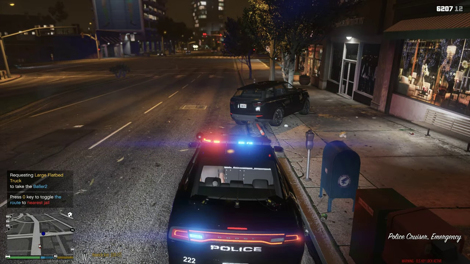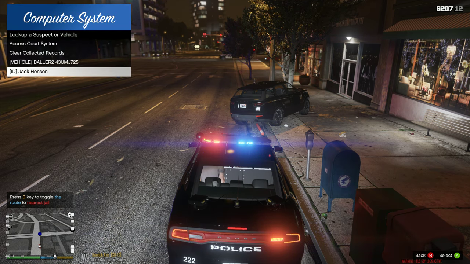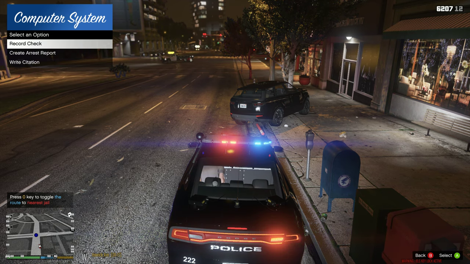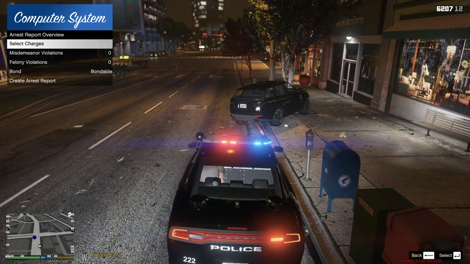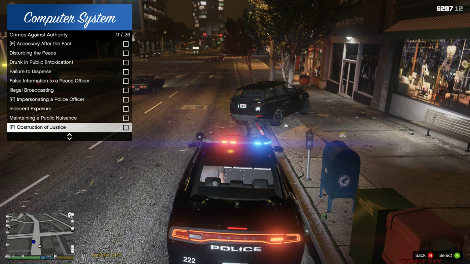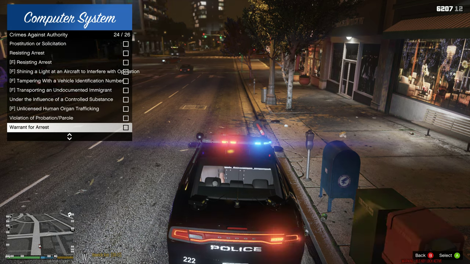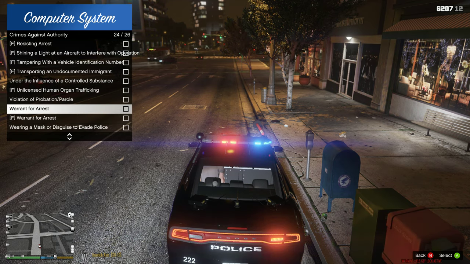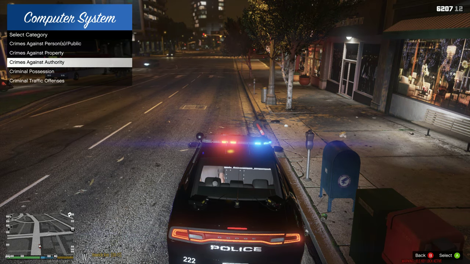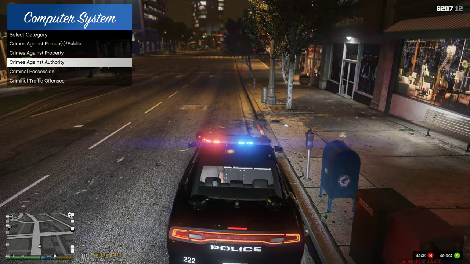Can you please move? Write up his paperwork. Alright, he's going to jail for a warrant. Arrest warrant. Relax, sugar. And he had possession.